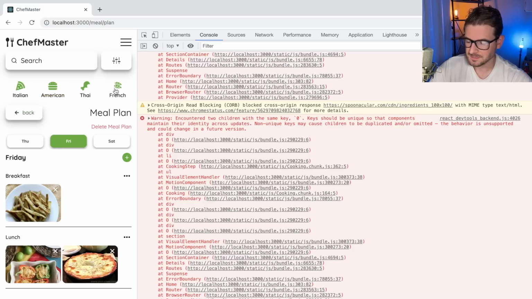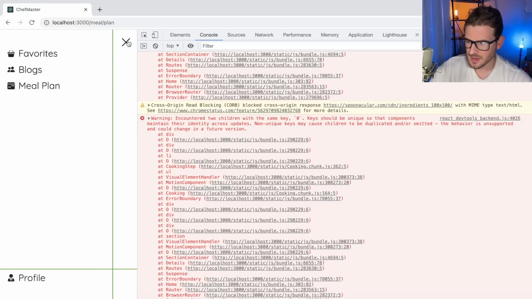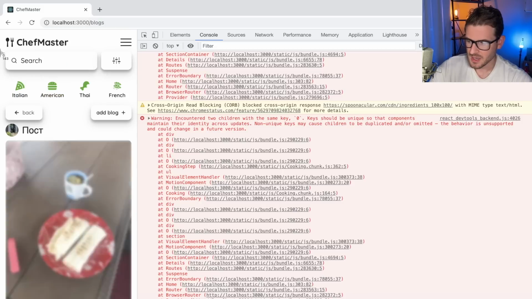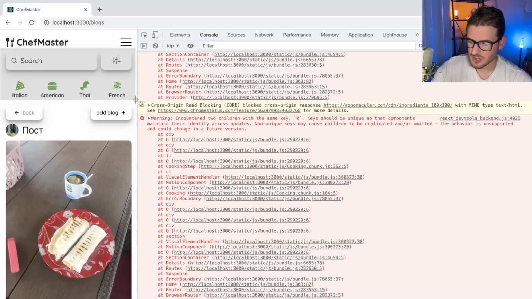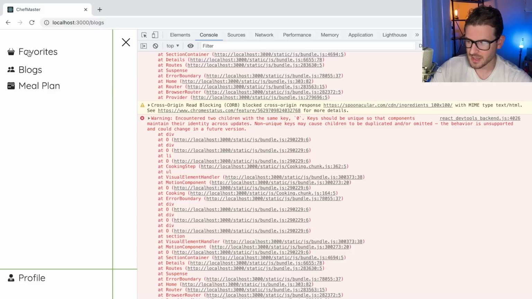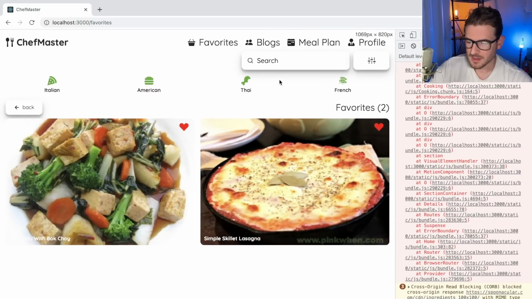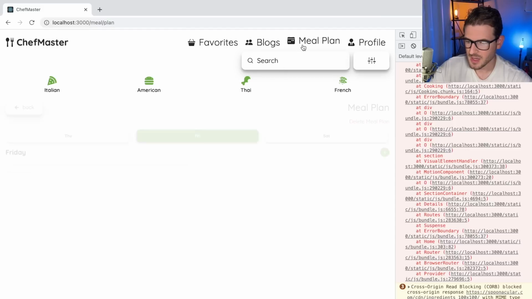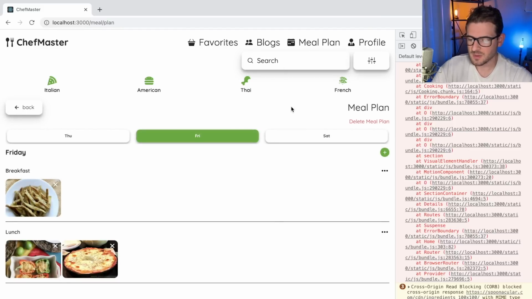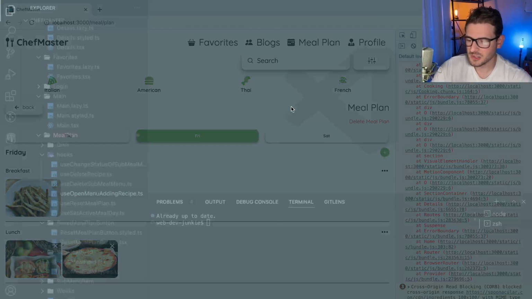Something I'm kind of confused about is that if you go to the blog page, it still shows this stuff. I would say that you could hide some of these things unless you're on an actual important page for searching or doing the categories. Why is it showing this stuff on my favorites? But that's just my little UX review feedback. I don't think it makes sense to show the categories in the search bar when I'm on my favorites. It's just kind of extra noise. So anyway, let's just try to focus on refactoring some of this app. And hopefully you guys can learn something from it.